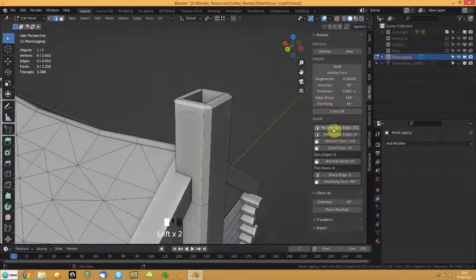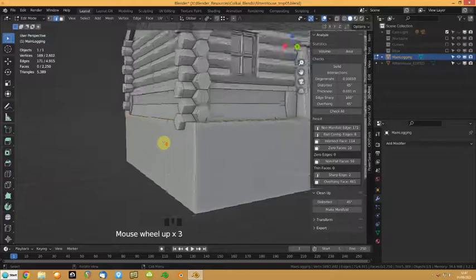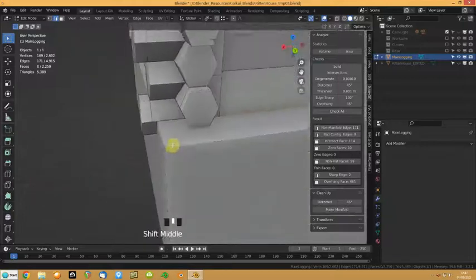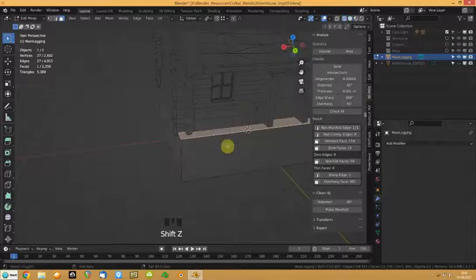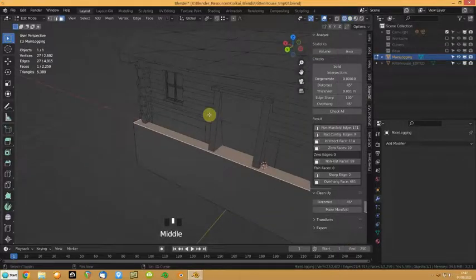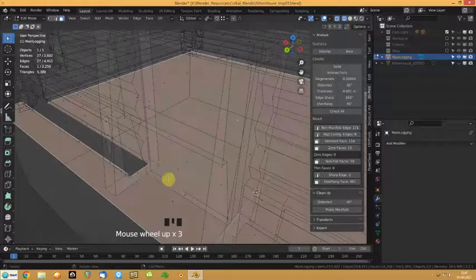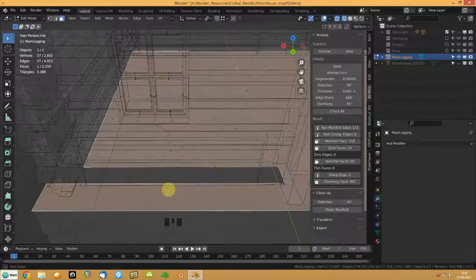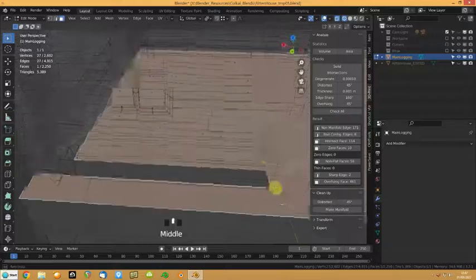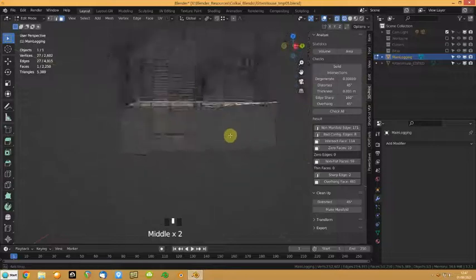Right, so basically from now on in, you're just going in and trying to attack issues. So Shift Z, not Alt Z. Right. You're going to be looking for problem areas, and I can see some really all around here. So you're going to be going in and trying to fix these.